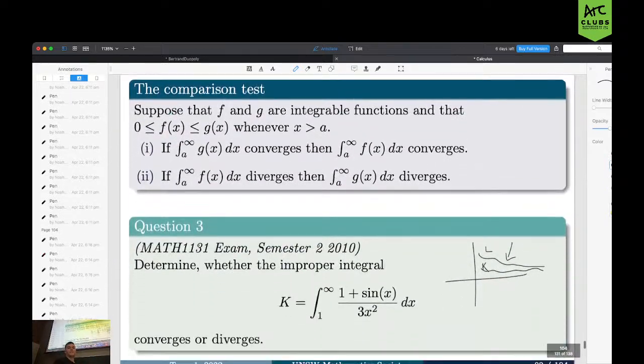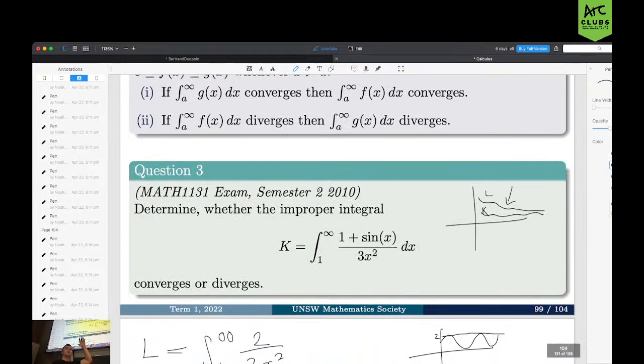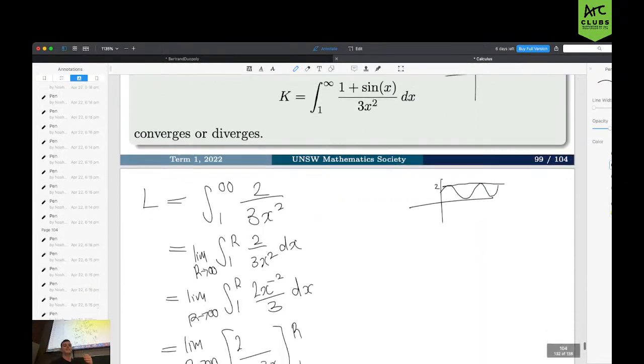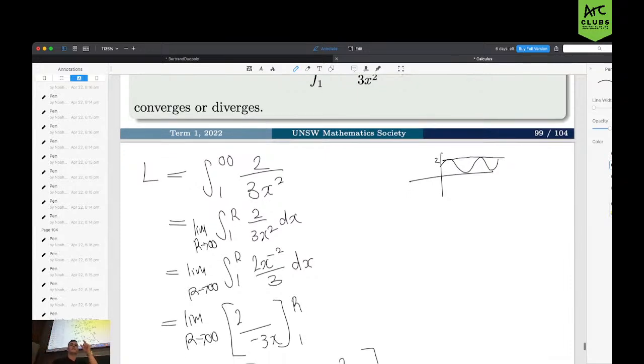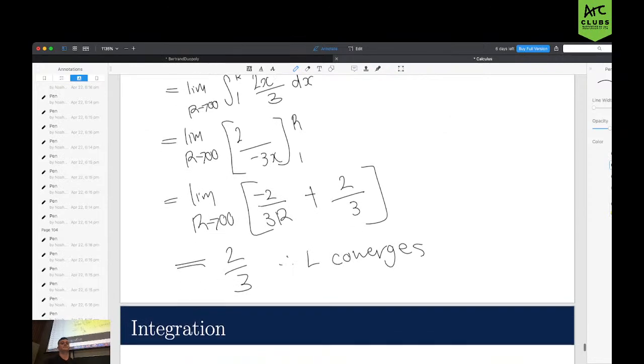And then converging integrals: we can show that if a function greater than what we have is converging, then the other one also has to be converging because it's less than an already converging integral. And then if you can say it's greater than an already diverging integral, then it's got to diverge as well. That's like the opposite, right?